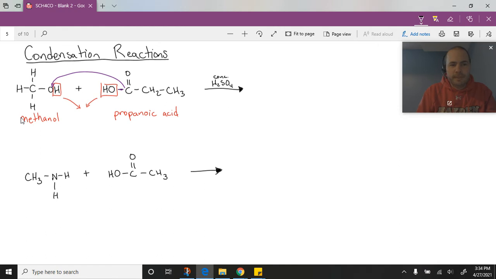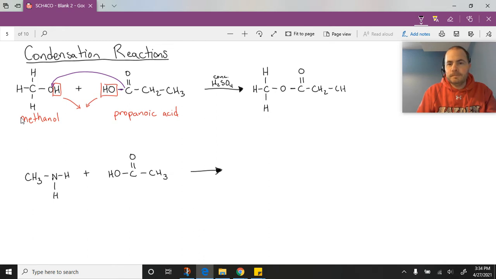And so when we do the reaction, we will end up producing this particular ester, right? So that new bond formed between the oxygen and carbon right here. And then we've got the C double bond O, and then we finish the rest of our molecule. And the other byproduct then has to be a water molecule that's produced, right? So we end up producing this ester. And if you're getting into naming esters, this one would be called methyl propanoate.